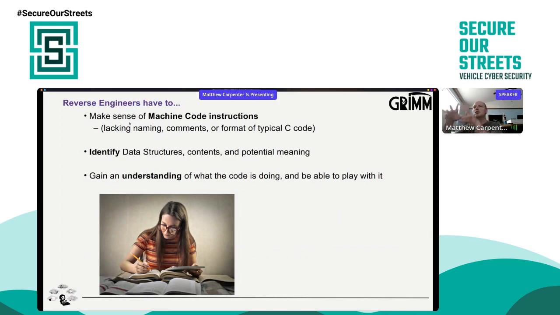So reverse engineers, we've got to make sense of all the machine code languages, not just what does this instruction do, but these instruction groupings, what do they really mean? What is the intention? We have to identify data structures, because if you've written code, you know data structures are where you store a conceptual object. In fact, object-oriented programming is largely just structures with some code attached to it. So we need to understand what the code's doing and be able to play with it, either in our mind, on paper, or writing tools to interact with it.